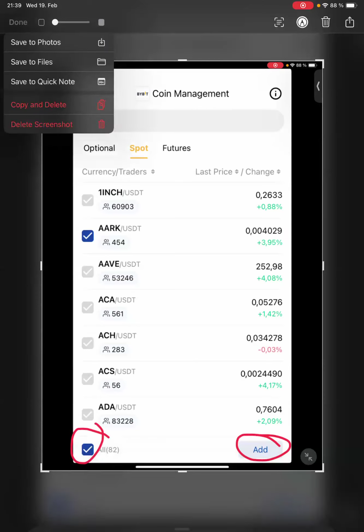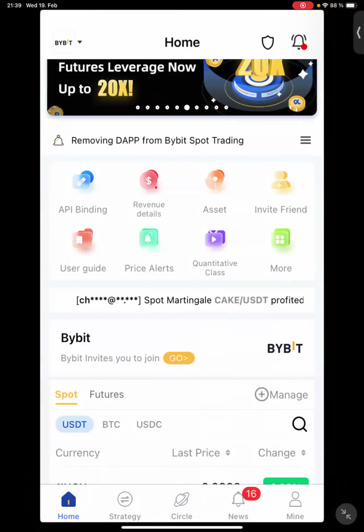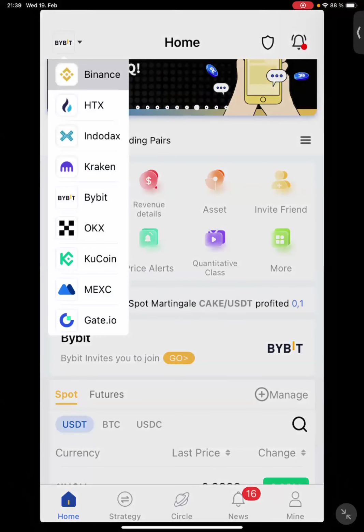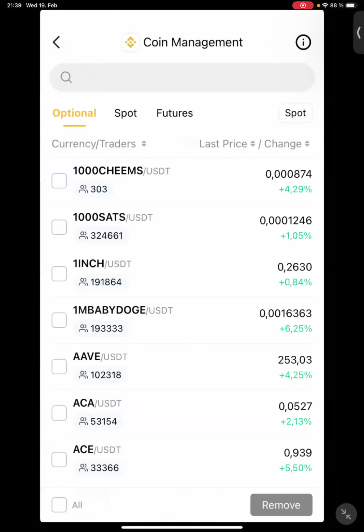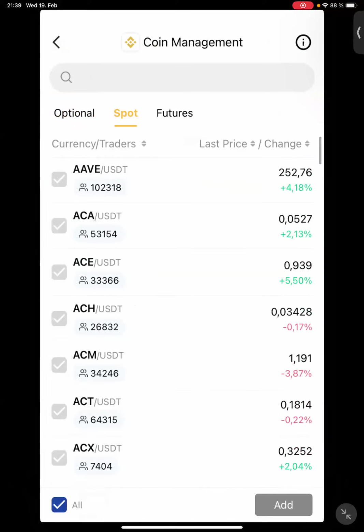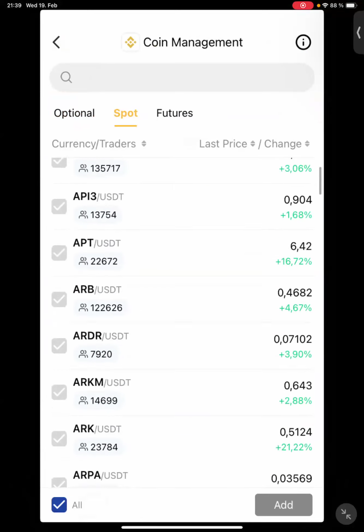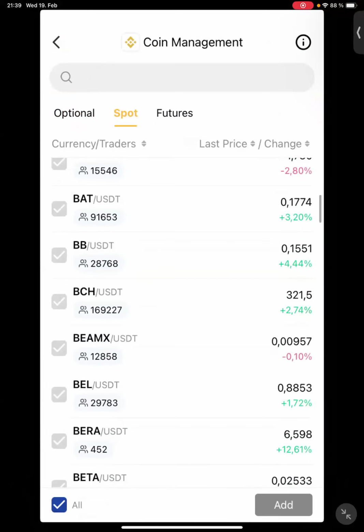Okay. So that is it, Lincoln. I hope you got it. For Binance, I've added it. That's why I don't want to add it again. So anytime you see it checked already, it means you don't have any new coins you have not yet added. Okay. All right, sure. Thank you so much. You're welcome, my dear.